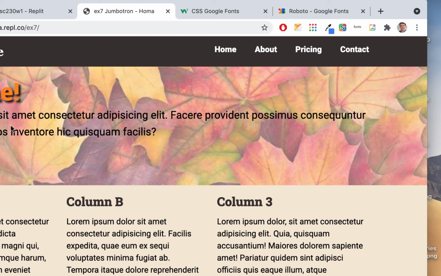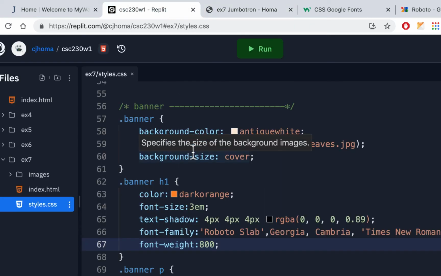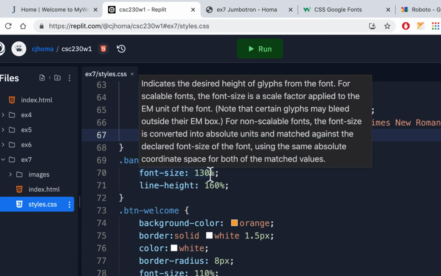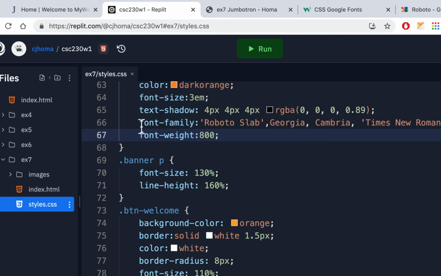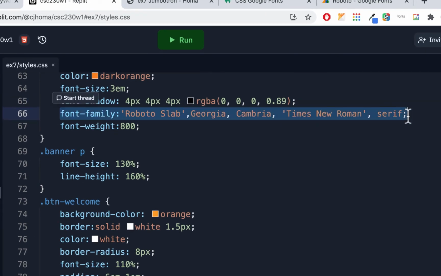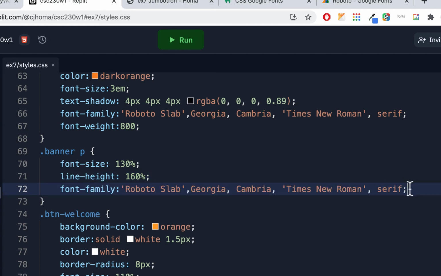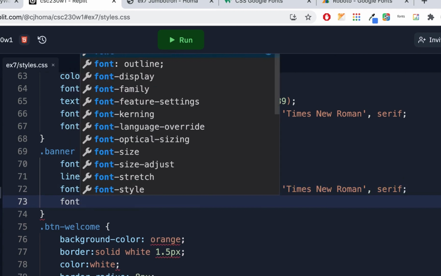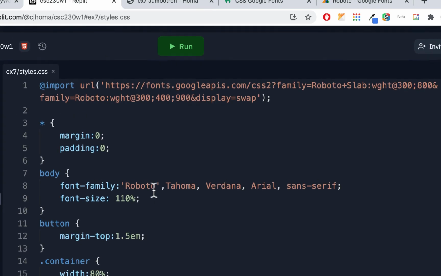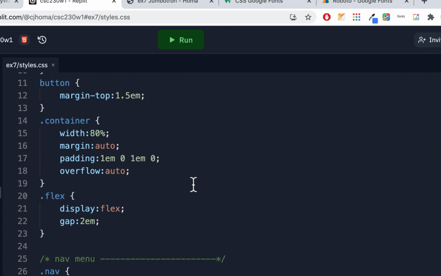Let's just try something. Maybe this section here, this is the P section in the banner. So if I wanted to put the banner P in something like Roboto Slab, I'll highlight this. I guess I could highlight the whole thing. And now notice I'm not putting the weight. I don't want it to be bold. In fact, I want the weight to be light. So I'm going to put font weight, and I'll just check and see what font weight I have. I think I have the light like a 300. And there I have 300. And actually that's Roboto. I want Roboto Slab 300. So there's 300 there. So I have the light for both.